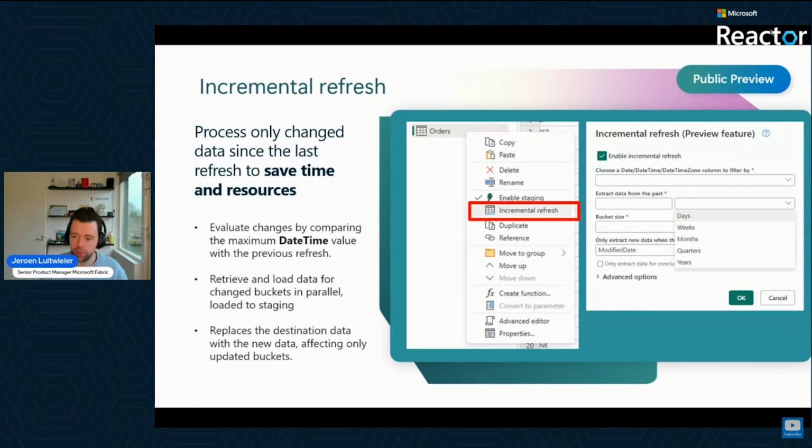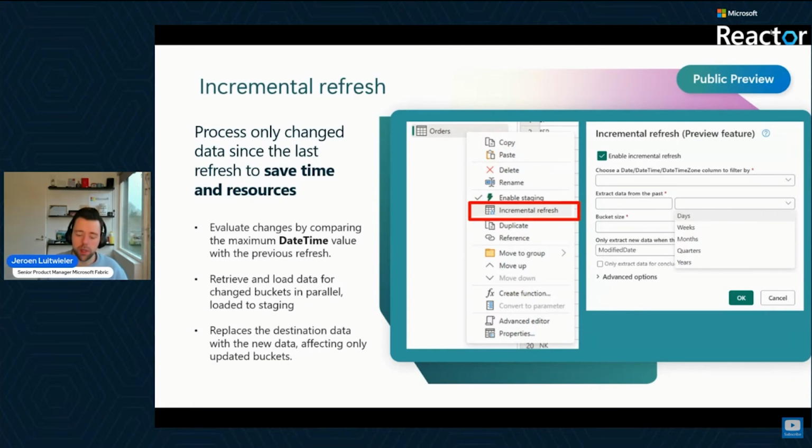So every refresh, we look back X number of weeks, right? So if you have done a full refresh in the past and you're now enabling incremental refresh, you can say, I just want to refresh the last 2 weeks every time, because I know the last 2 weeks of data will probably be shifting a lot with new orders coming in, or if for some reason processing stopped for a while and then a lot of data comes in at once. Let's keep it safe, put 2 weeks of data to refresh every day.